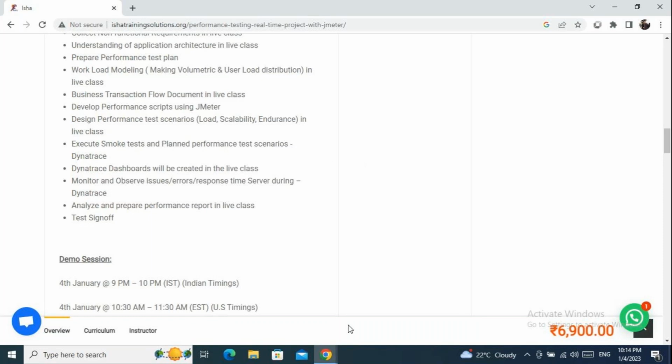Will you share the knowledge of how to build those deliverables? Suppose someone is solely handling the PT part in a project, will it be helpful? Yes. Nowadays, the demand is that an individual should be able to deliver a project on their own. From this, you will get to know all those things. I can tell you that at the end of the course, you will be so confident that you will be able to deliver a project on your own.